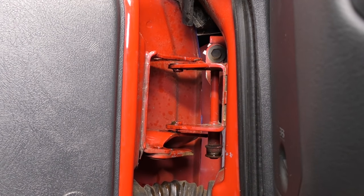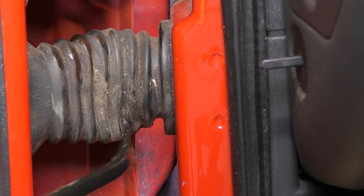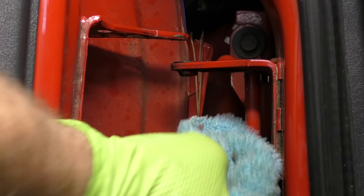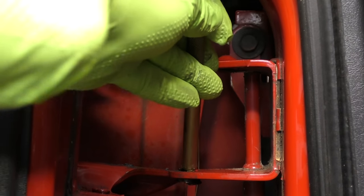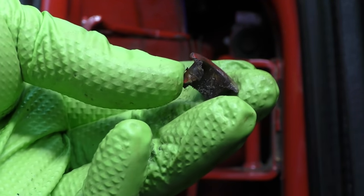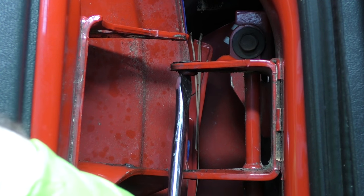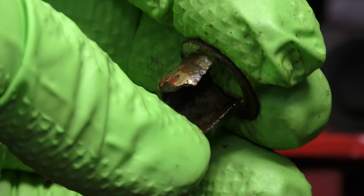Now our door is completely loose. We need to move the door out enough to get our bushings out, so I'm going to pull the door away from the car a little to give us more room and pull the boot out of the body of the car. Now you'll notice we have the door pretty far away from the truck, so we definitely want to make sure we're being careful here. Driving these old bushings out on the top one is not a big deal because they're pretty much already broken. You can see just how broken that was. Clean all this up — you may need some sandpaper.